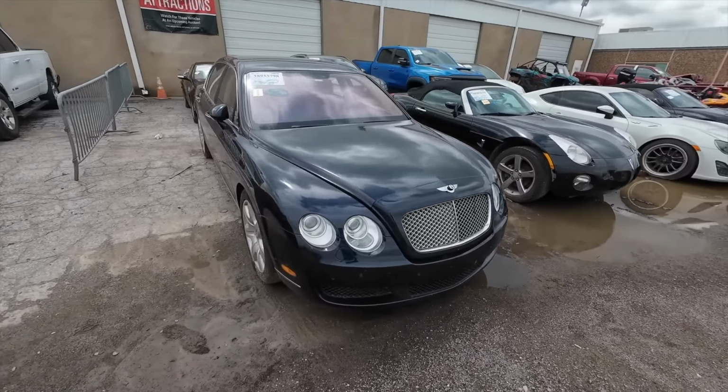I don't know. I've had a couple of the older ones. I wasn't all that impressed with them. Didn't really care for them all that much. The new ones don't look too bad, though. They look all right. See if we can get through the mud here without sinking into it. Nope, just sank into it. Perfect. Ford Explorers.